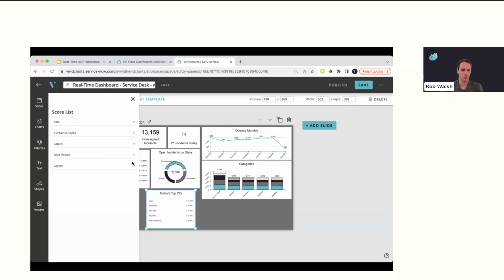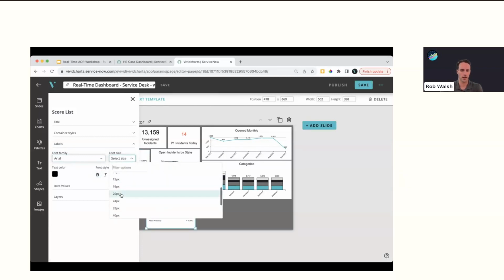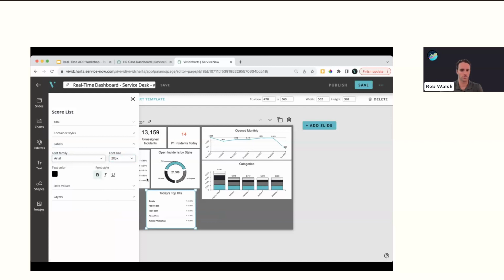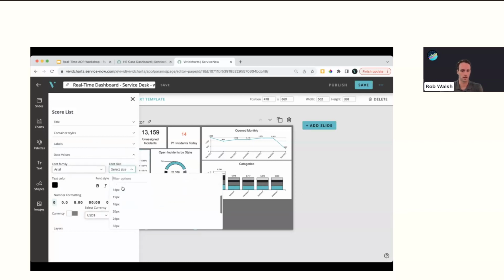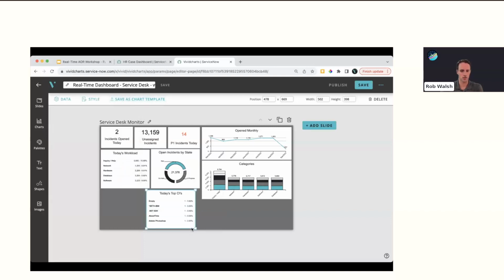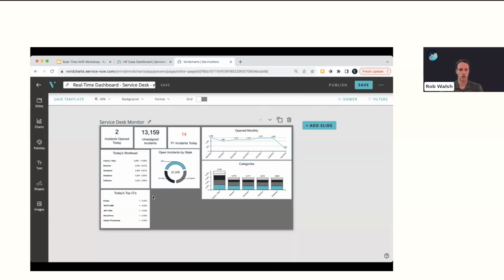And what's really nice in the editor is I can toggle back and forth between other charts here to see what styles I have applied already. So if I toggle back to this chart, I can see our labels are 20 pixels in bold. So I can mimic that in this chart, 20 pixels in bold. And then our data values, we can look at are also 20 pixels, but they're not bold. So we'll make this 20 pixels. Doesn't need to be bold. And now we're matching the chart above in a nice consistent set of styles. So we've completed our first chart just like that.